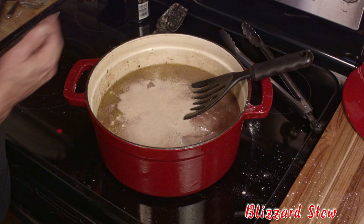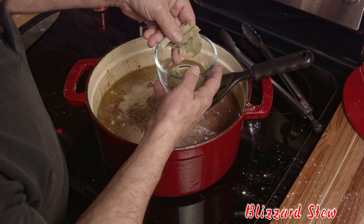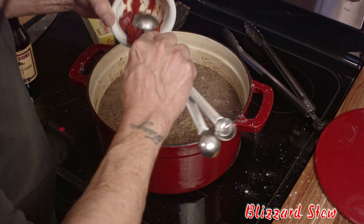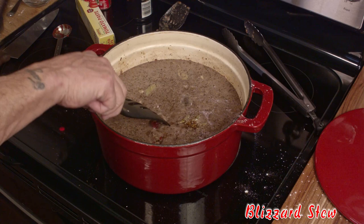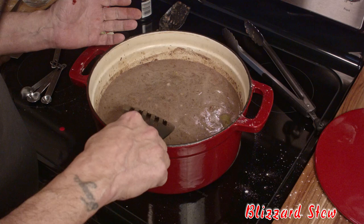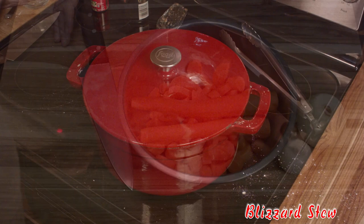These are 16-ounce cans, equal to two cups of liquid. Add a little under two tablespoons of dried thyme, seven bay leaves — some are very small, so if yours are bigger you can get away with just three or four. Add two tablespoons of tomato paste — I buy it in tubes so there's no waste — two tablespoons of Worcestershire sauce, and two tablespoons of sugar. Give it all a mix. At this point don't add any salt or pepper; reserve that for the end because the broth or bouillon you use will determine how much salt is already in the pot. Cover and simmer for one and a half hours.